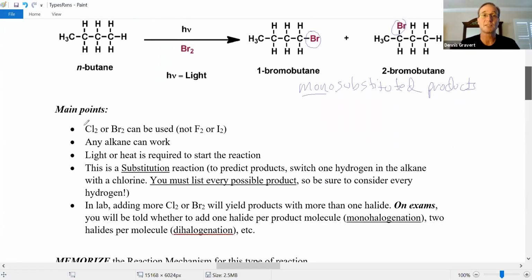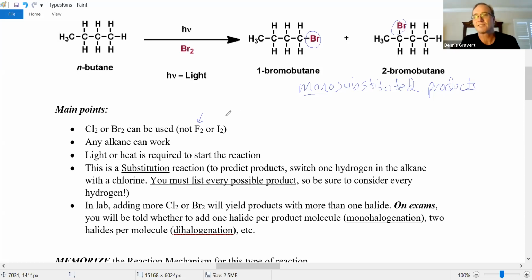It turns out you don't have to use just chlorine. You can use any halide. Well, not really. You can use bromine. Chlorine, bromine work fine. But in the laboratory, we have problems with these two. Fluorine is so reactive, it reacts with any container you put it in. So that makes it really difficult to get the reaction with the alkane. So we're just not going to use F2, fluorine gas. No. Super reactive, reacts with your containers.